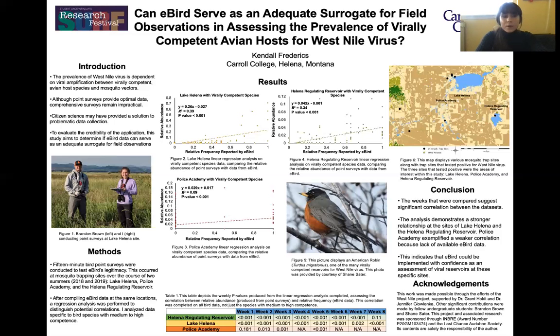Again, in some cases, there were stronger relationships or correlations demonstrated, and the reason as to why this may occur may be due to lack of data. For example, eBird compiles data most efficiently off of hotspots. So in this case, there was a lack of recorded observations at the police academy. So what needs to happen here is we need to encourage other individuals, especially birders, to go out there and record their findings on the software application to benefit this research and the potential surrogacy of eBird.